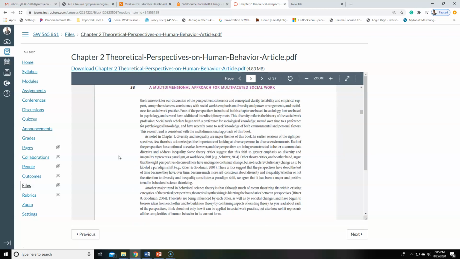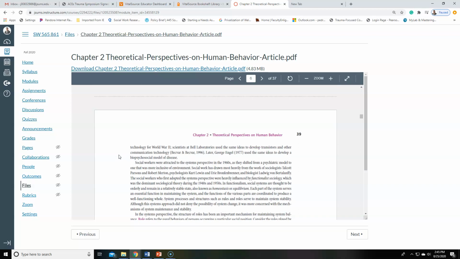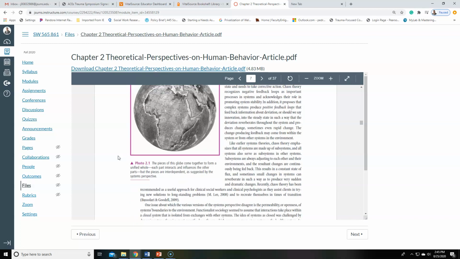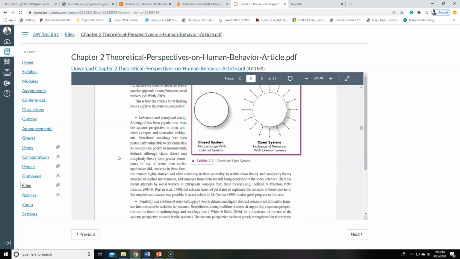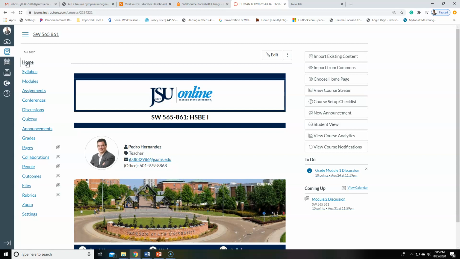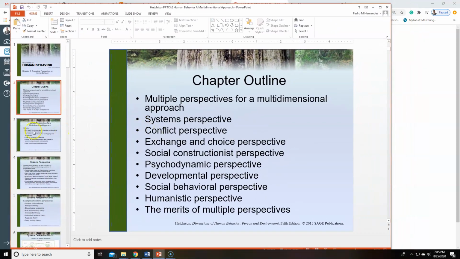Let me remind you what I probably already reminded you in my comments in the first discussion: you do have to read the chapter, because the way you're going to be able to answer the questions on the discussion is not just reading the case study. You need to read the whole chapter. Okay, having said that, let me go, hopefully quickly, over some aspects from the chapter.